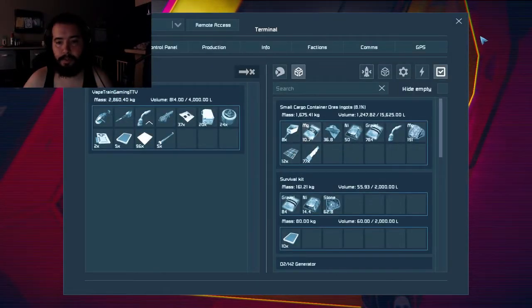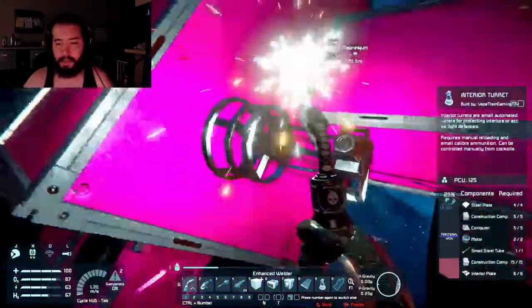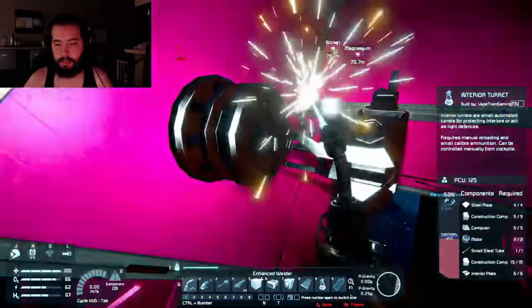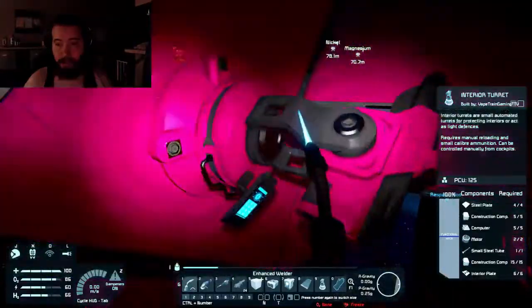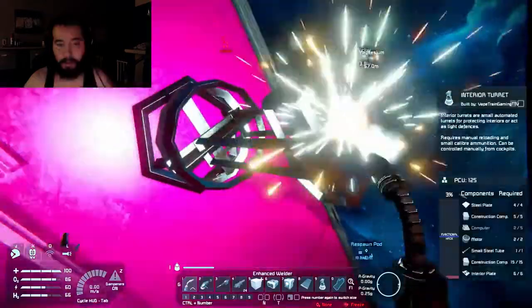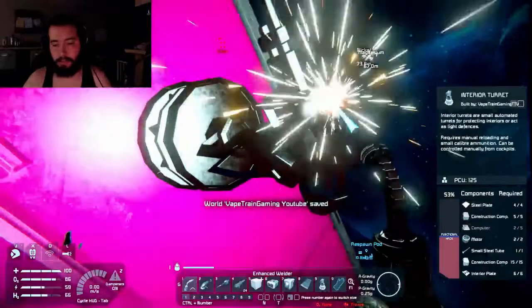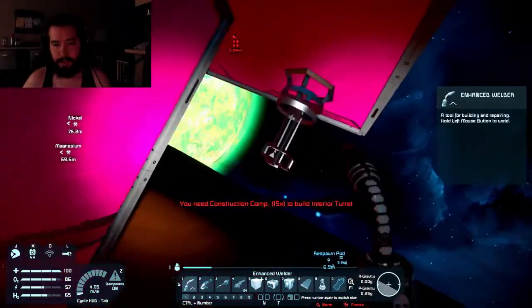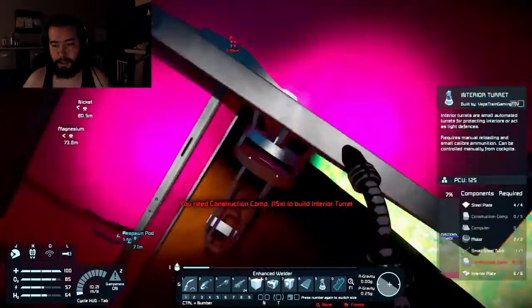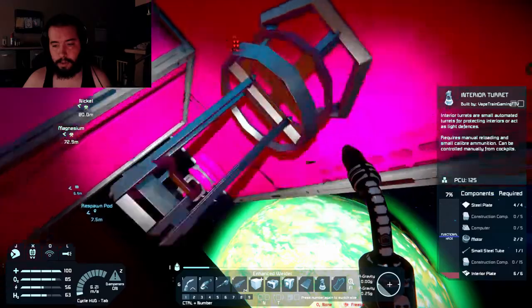Alright guys, so what I'm going to work on real quick is I need something that's a little bit better than me with my little rifle or whatnot. The best thing I can do is make auto turrets, and interior turrets are fantastic. They get the job done. They do what they need to do. So we're going to get this all set up here. I need construction components and computers.